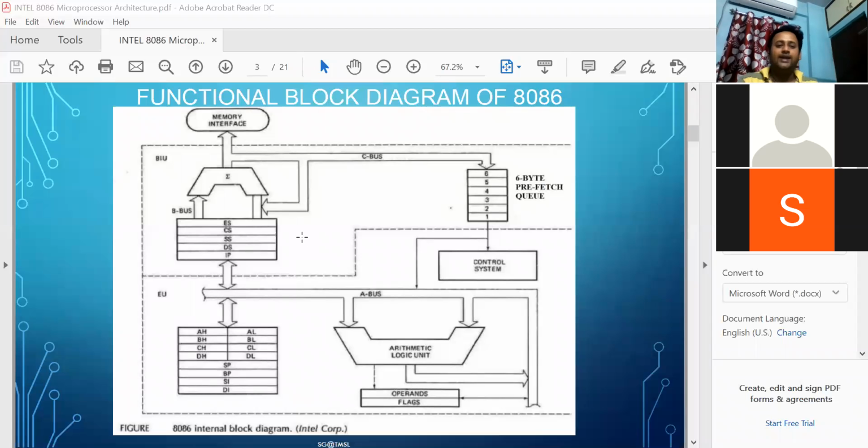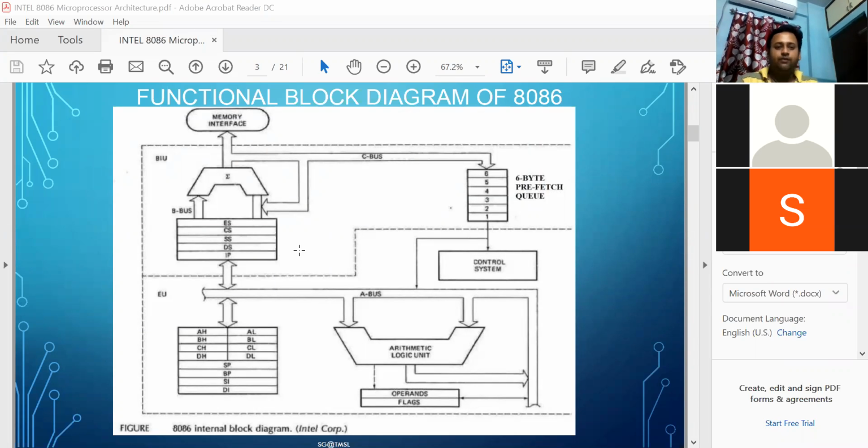Okay, so in this BIU section or EU section, in this architecture, there are two arithmetic blocks, this one and the ALU. It has some significance in this type of structure. Why? Because in any arithmetic circuit, you need two inputs and one output will be generated. So two inputs must be given in this way and one output will be generated in this way. Here for the ALU also, it needs two inputs in this way and it is used to generate one output. All other blocks are represented in a rectangular form.